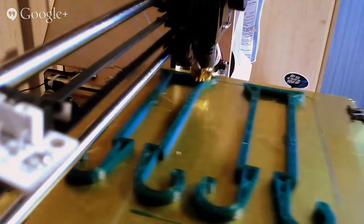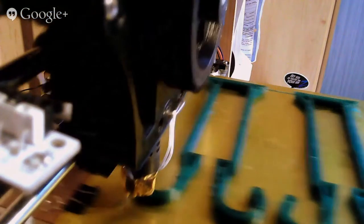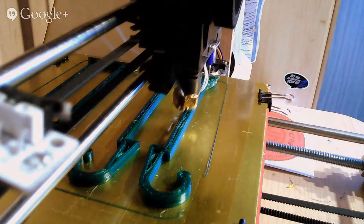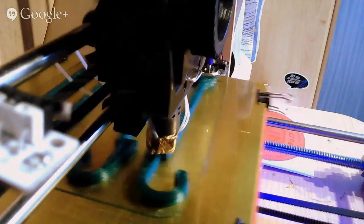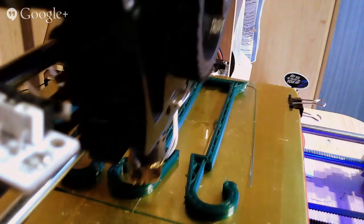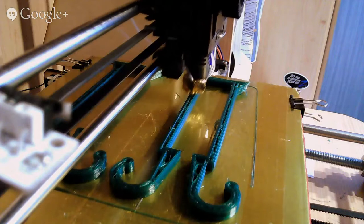If you live in the UK and you bank with Barclays, more than likely you have something called a PINsentry, which is basically you put your card in, enter your PIN number, and it gives you an 8-digit code to type in, to help with online banking. One of my work experiences was to copy it and print one. The brief was just to copy the design exactly. I thought that would be pretty cool to print. This was about a year ago, and I wanted to print it from day one that I got this 3D printer. And yeah, it kind of worked.